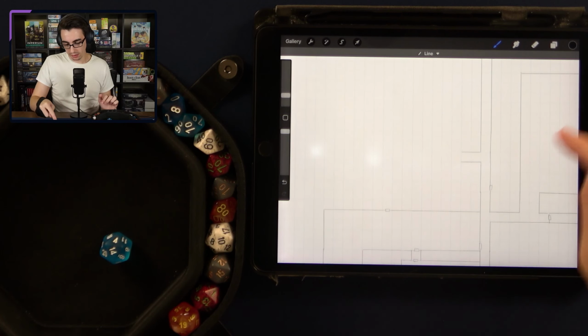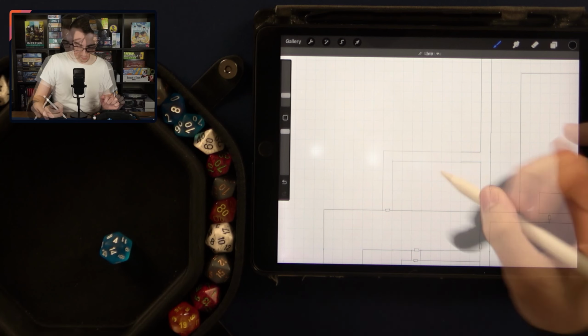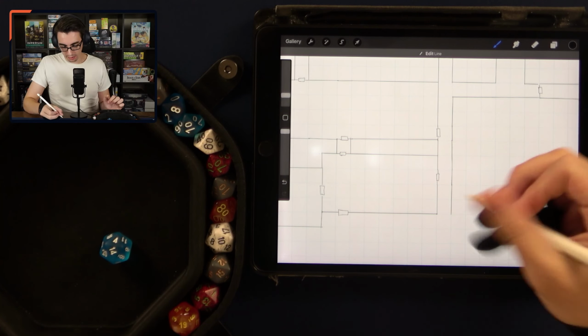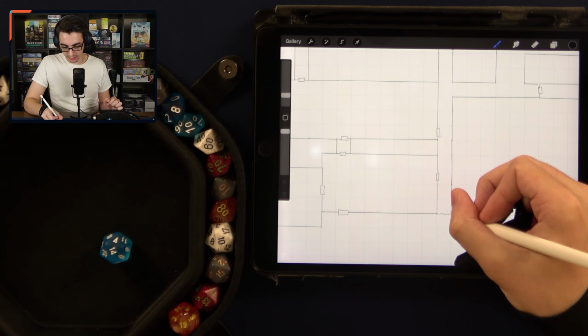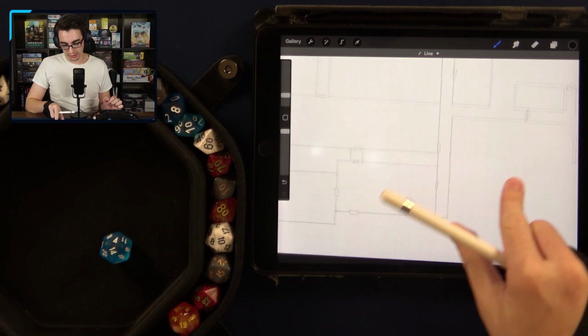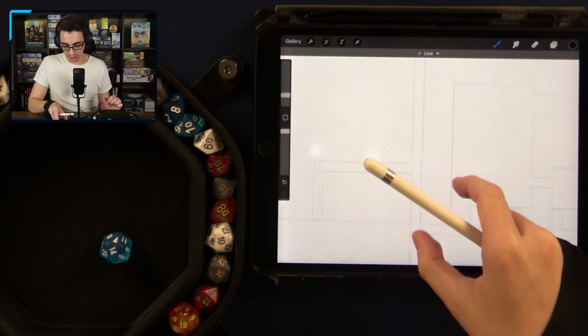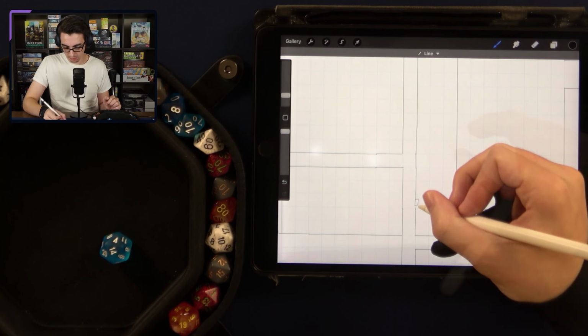I'm gonna go back down to here. I'm gonna connect that up to there. All right, so that's taken care of. I guess this, I could just make a dead end. Maybe leave that door as like a secondary entrance. This door, I guess we can go ahead and connect it back to this room.